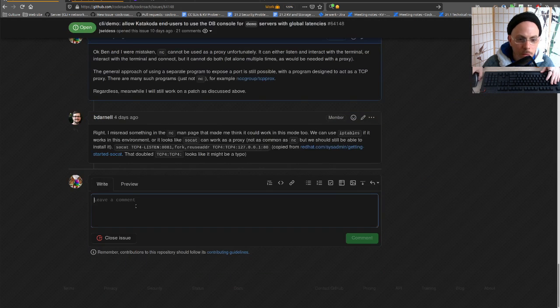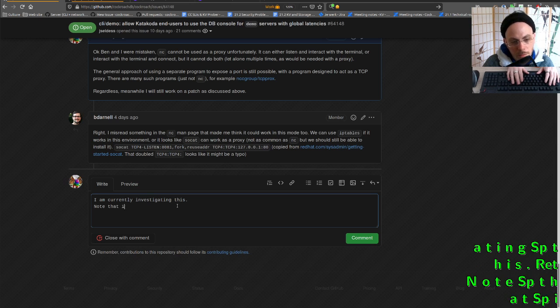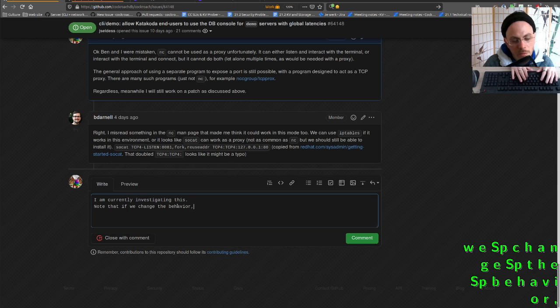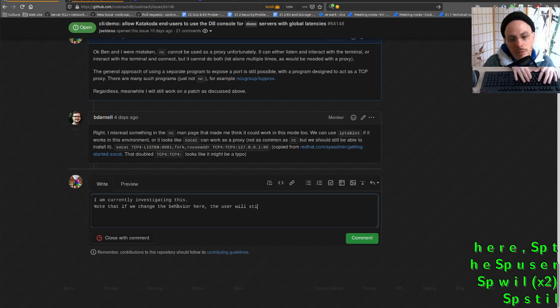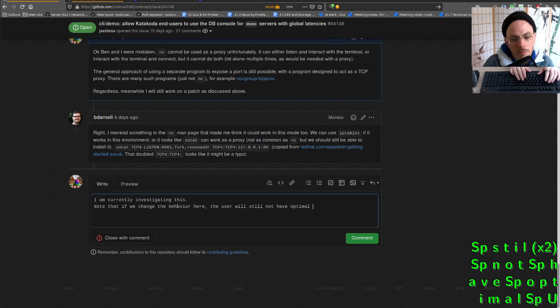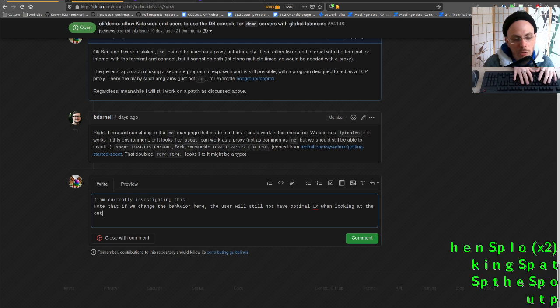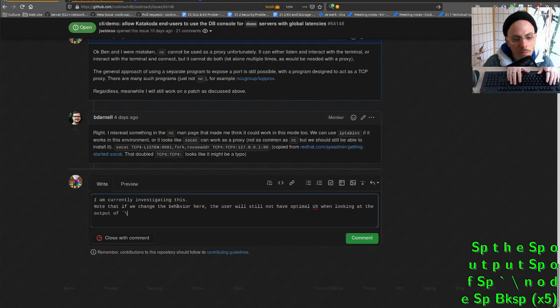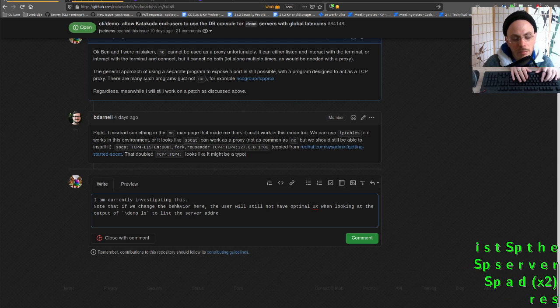Alright, so there is already a limitation here. Currently investigating this. Note that if we change the behavior here, the user will still not have optimal UX when looking at the output of node demo ls to list the server addresses.